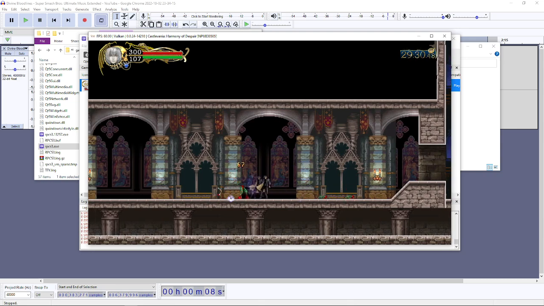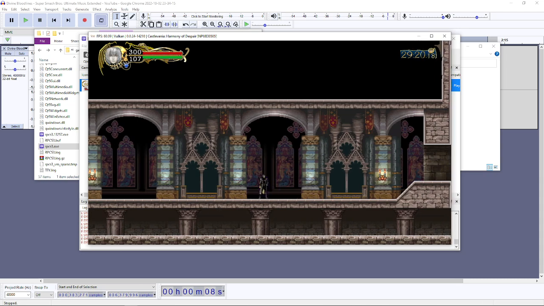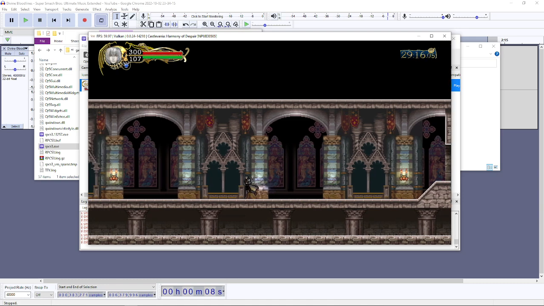Kill these zombies. It's going to loop again at around, if you look at the timer on the top right, it's gonna loop at around 28 minutes.